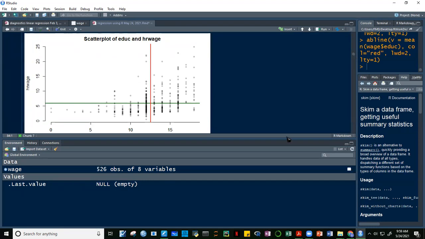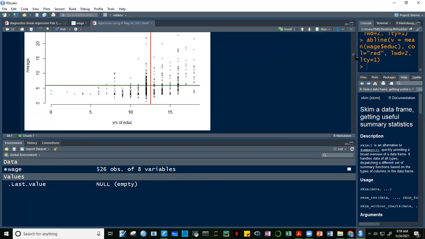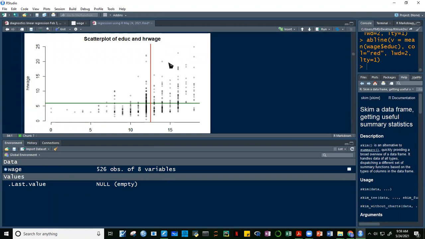Paano natin mamamodel si hourly wage? How do we predict hourly wage kung wala tayong independent variable? Siyempre, wala tayong plot, no? We cannot have this scatter plot kung wala tayong x-axis, wala tayong predictor variable, which is your x. So what do we do?